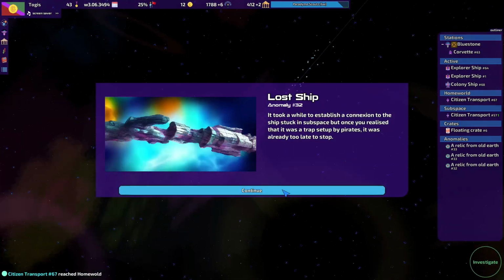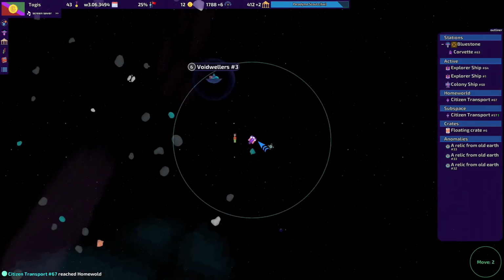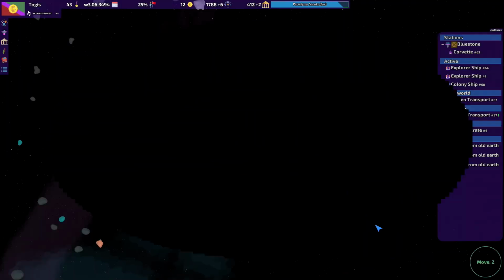Okay, the investigation here was a pirate ship, so it's good that it's far away. Now that our explorer finished with that anomaly, I can analyze the correct one. We have a citizen transport that reached the homeworld, so we have no one to pick up for once. We had so much citizen transport and traffic between the homeworld and the belt that we don't have anyone to transport anymore. It's fine, the citizen transport can stay here a few turns until we have someone. That will be okay.